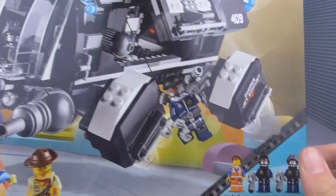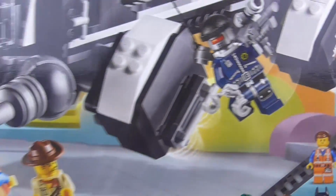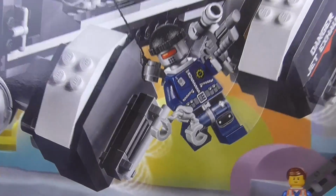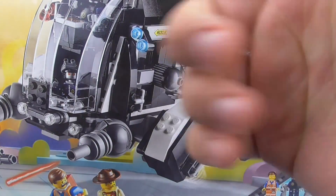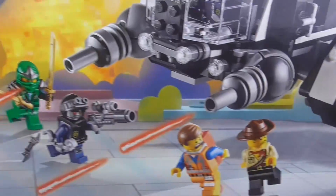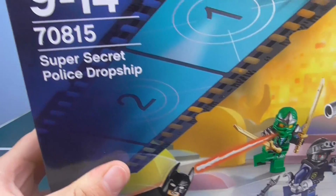Oh my gosh, I just wish all sets came with 8 minifigures. And you can see here, the grappling hook is meant to attach to the back of that guy. That just sounds weird. By the way, the grappling hook is pretty weak. There's nothing really to say. I think you can probably guess from just how small the actual thing was. I'd much rather one of those proper ones where it's like a hook, because attaching the thing means it's a lot easier to break off, especially if you're lifting a heavier load. So, yeah.